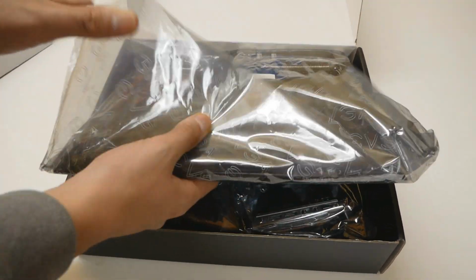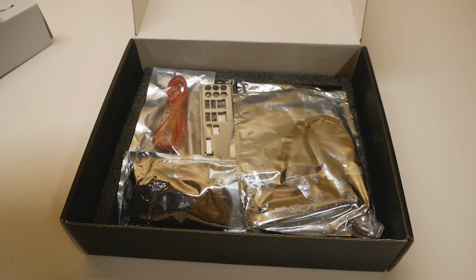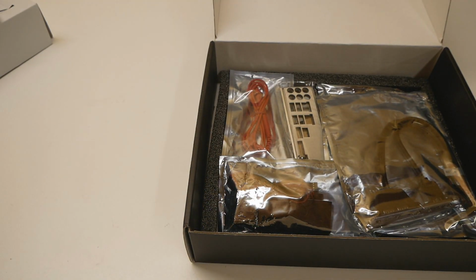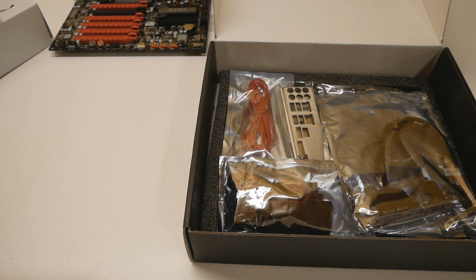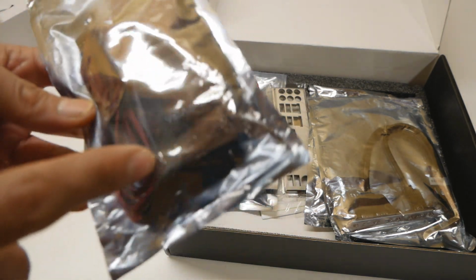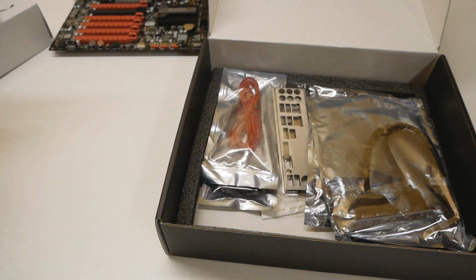Let's take the board out. We can obviously cover the remaining accessories very, very quickly for the sake of this video. Although covering accessories of a 14-year-old motherboard might not make that much sense to some of the viewers in 2023, but yeah, doesn't matter, because this is about legendary hardware anyway, so why not? I don't know what cable this is, need to check, but doesn't matter. Looks almost like an IDE cable, but I'm pretty sure it's not that, but doesn't matter.